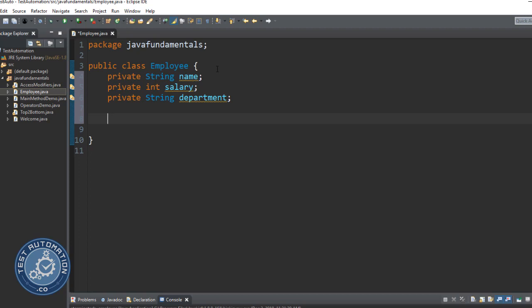I will start with the name, setting the name. So public void setName. If you are setting the name, you need a name. So the parameter for this method is receiving the name.